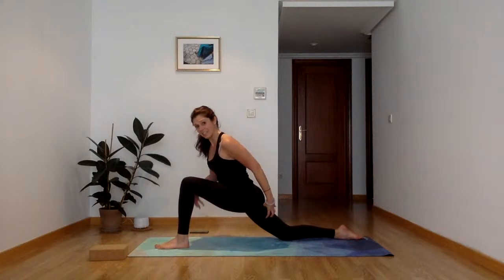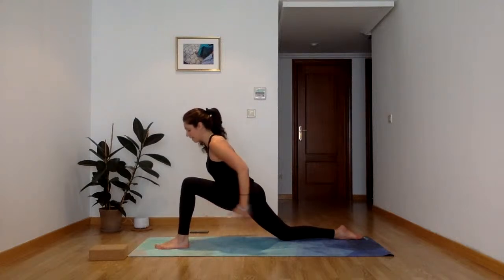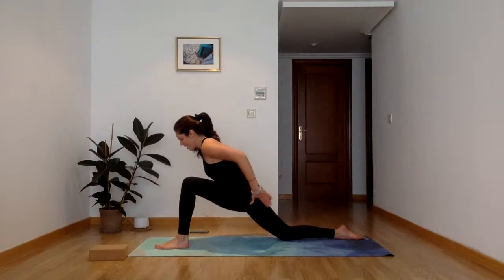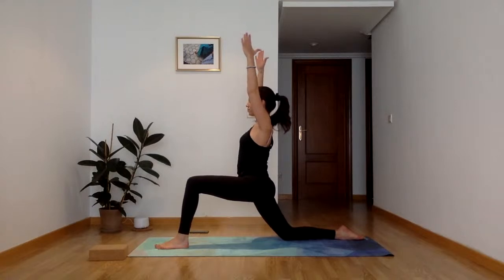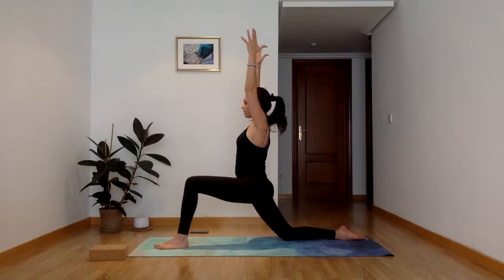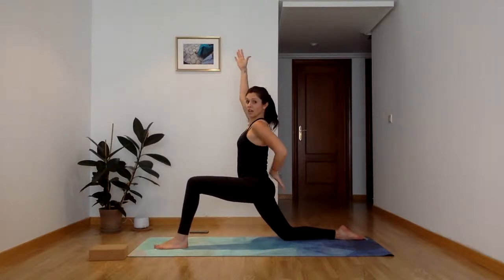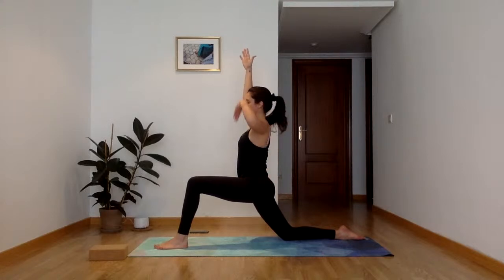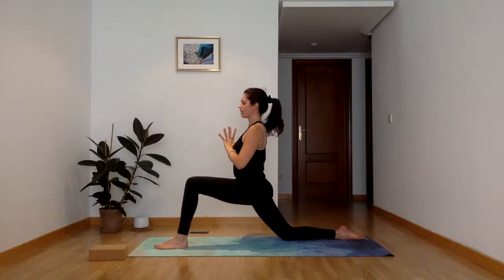Think about the thighs moving towards each other. So we are activating everything. Then, now that everything is engaged, inhale, lift in your low lunge. Now take a deep breath here. Make sure the abs is in. Maintain the natural curve in your spine. So don't compress the lumbar. And then hands in prayer.